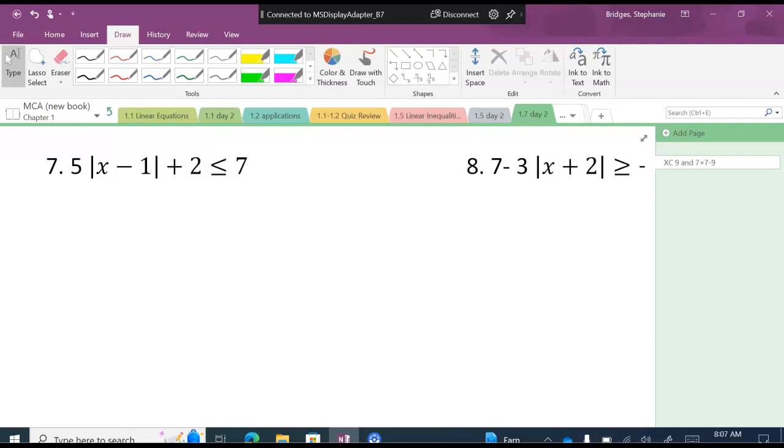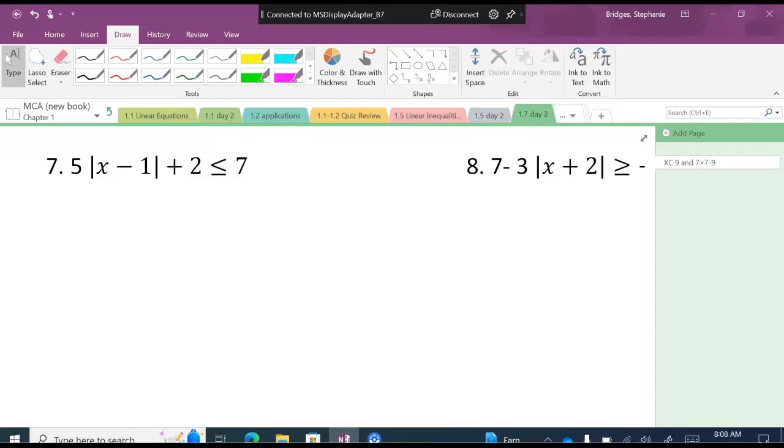So if you remember correctly, yesterday when we were doing the equations, we said that if there's a number in front of the absolute value bar, you do not want to distribute it, right? You want to divide by it instead. It really doesn't have too much of an effect on the equations, but it can on the inequality. So that's why we have to be very careful with this. So the first step is to isolate the absolute value.